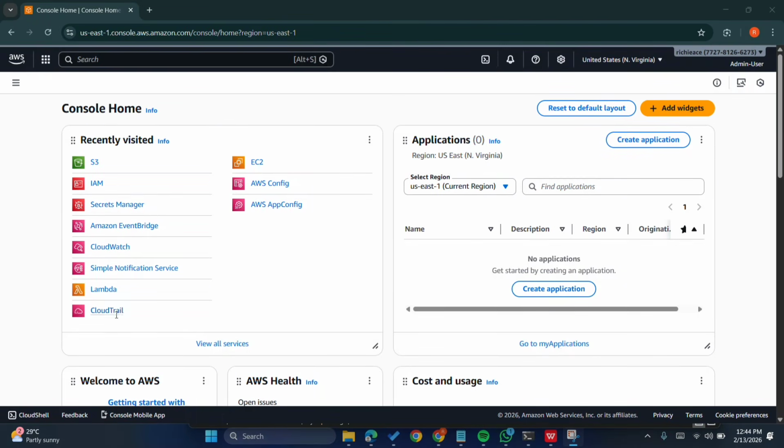Then CloudTrail sends those logs of events to CloudWatch. So CloudTrail is like the camera, and CloudWatch is the security guard, which raises an alarm if someone tries to access the secrets that we created in secret manager.